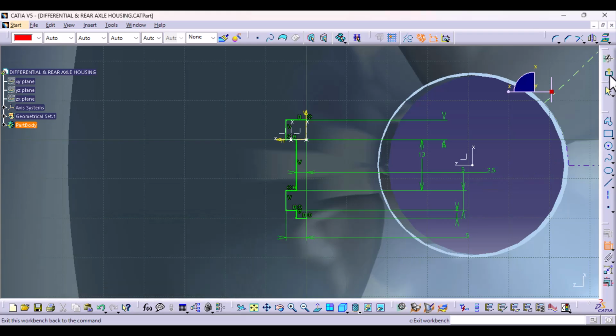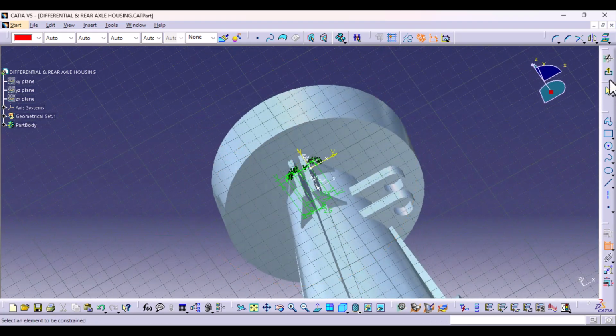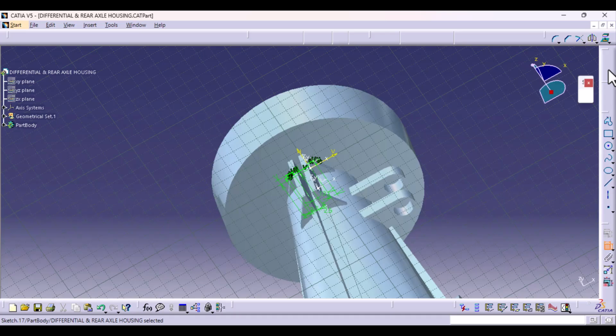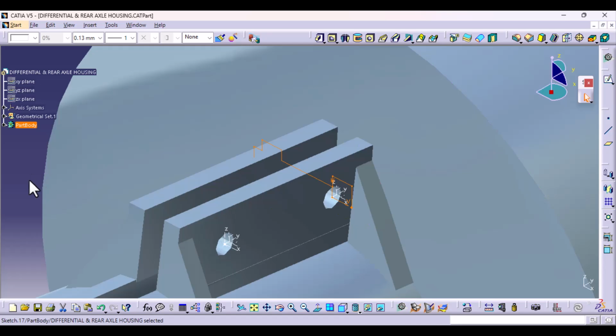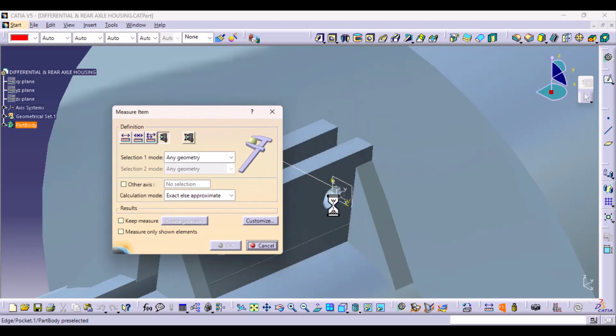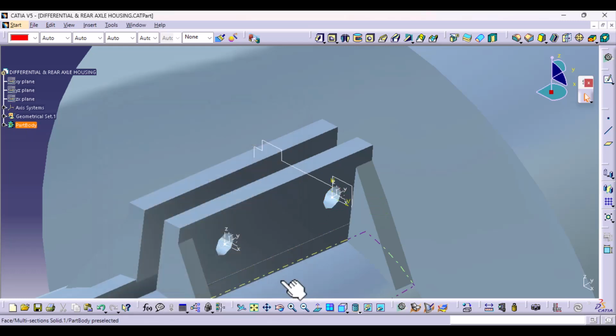Okay. Hopefully we've done the right thing this time around. So quickly, I just want to confirm if this radius is 2.5, so we are okay.